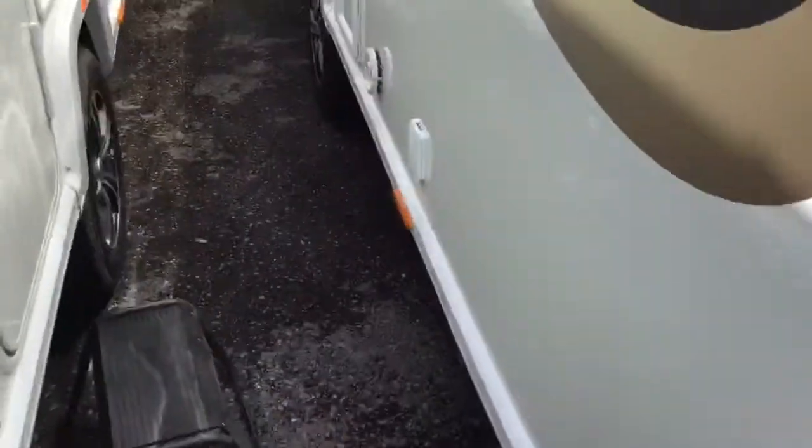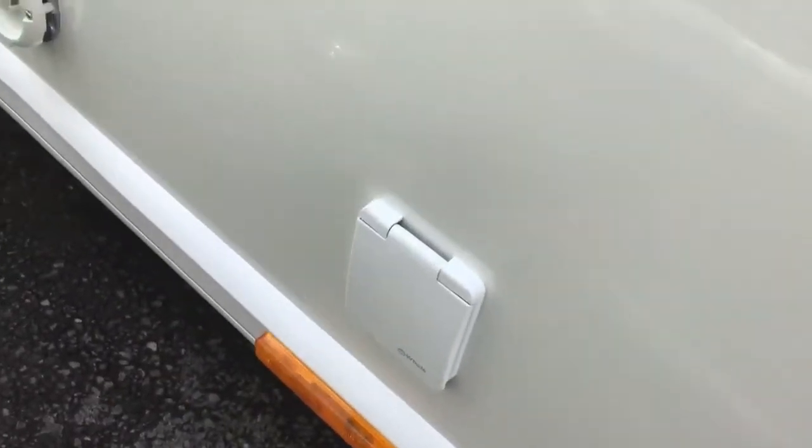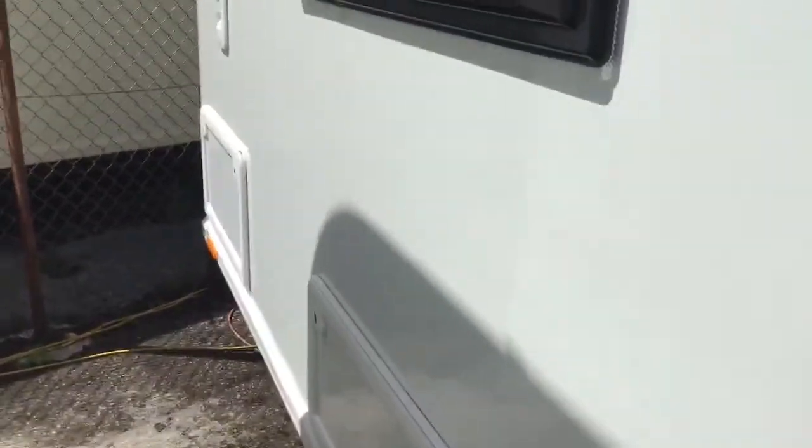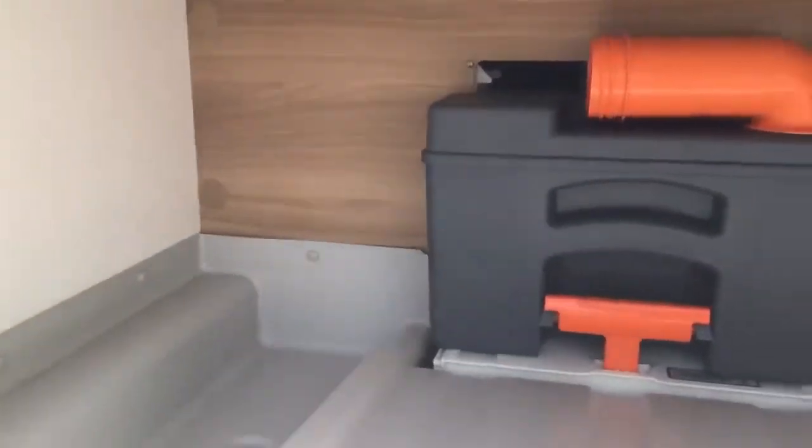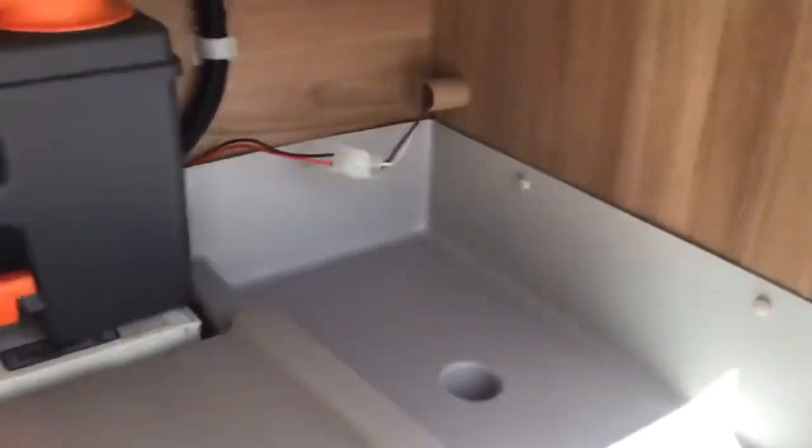Moving on to the off side, we have our mains water inlet just there. That's where you plug it into the aquaroll. We have our boiler vent just there, gas lockers, and then towards the back you have some external storage and our toilet cassettes. Now taking a look just inside the toilet cassette locker, as you can see we have loads and loads of space to put your toilet chemical and the other bits and bobs.